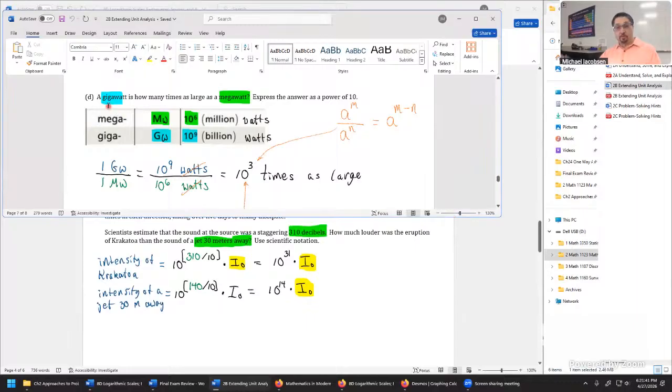All we did was take whatever came first, it forms the numerator. Take the other quantity, it forms the denominator. Divide the two, however the math falls. It doesn't necessarily have to be the biggest thing in the numerator, but it typically is. And after doing the work, canceling the units, working with the powers of 10, we found that a gigawatt is 10 to the power 3 times as large as a megawatt. In a real sense, that's all we're doing here. We're just now comparing intensities of sound. Krakatoa came first, so that's going to be our numerator, much like the gigawatt, and the jet will be the denominator.